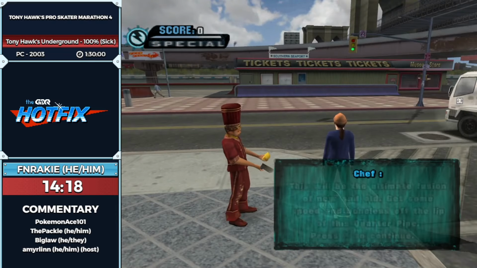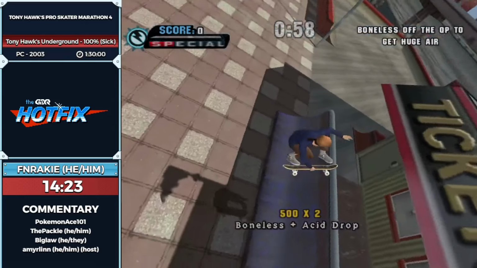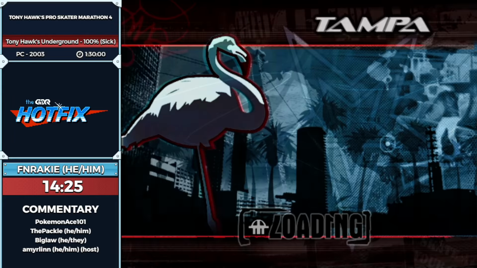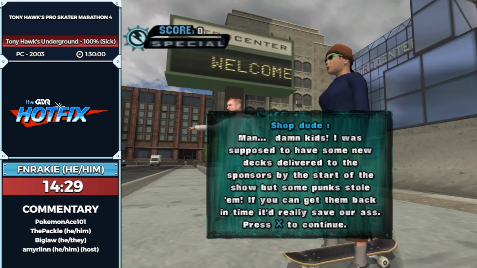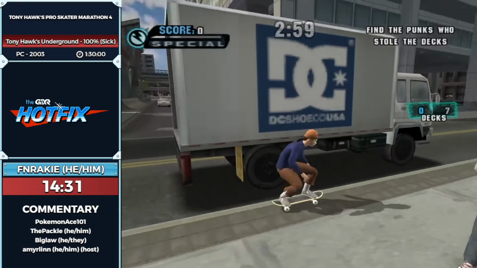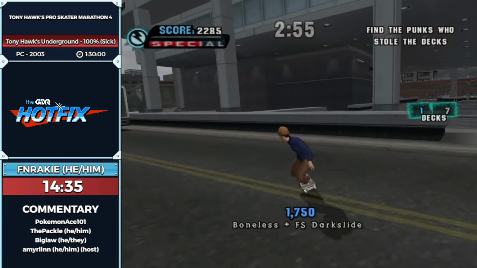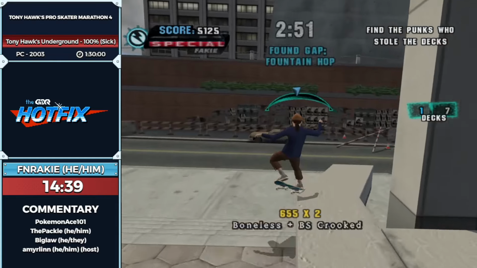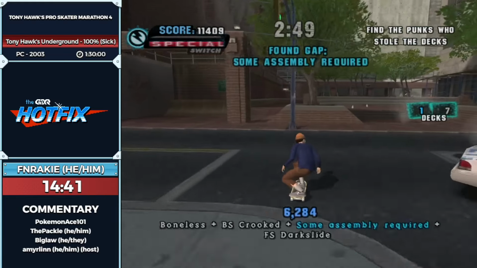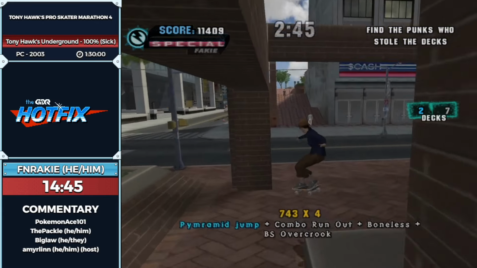You can just do your boneless Catbag, by the way. Kyle found that trick where you can boneless into the wall like that and grind immediately, and it counts because this game's great about hitting the triggers. So this is movement you guys will hopefully see here. It's going to be kind of crazy. He gets a couple gaps here, but he also has to get all these decks, and they're all on a global timer as soon as you start the level, because it's based on the skaters, and they're all loaded in.